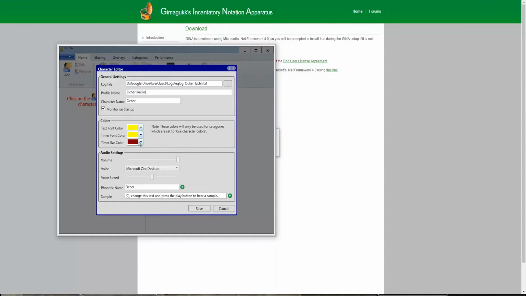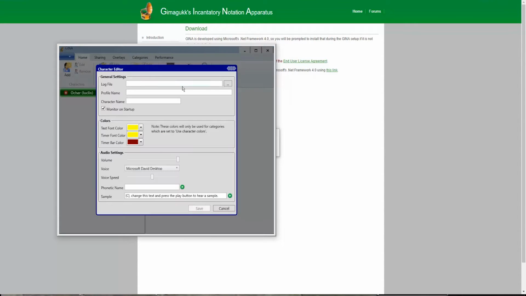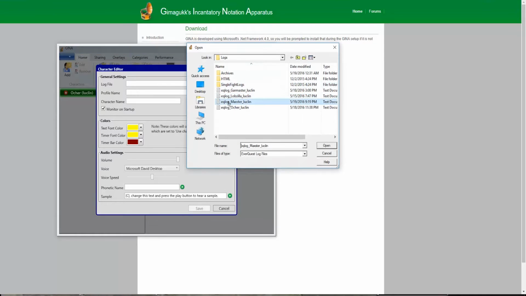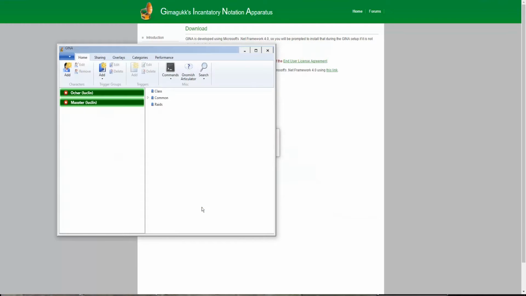And don't worry about the colors, you can change those later on. So hit save. And I have an alt, so I want to add my shaman as well. Again, navigate to the log files, character. Change the voice if you want to, up to you. Save that again.